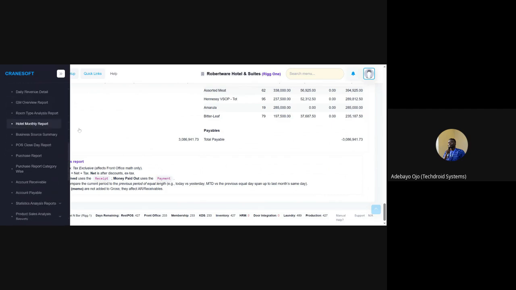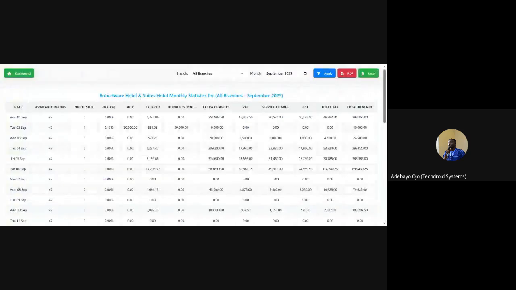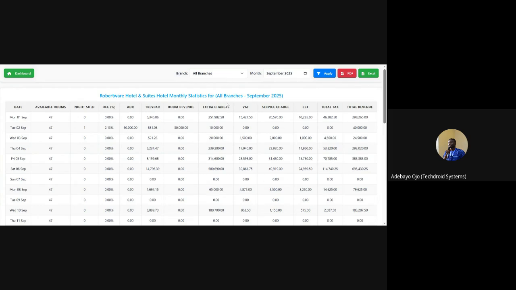So you can also see the hotel monthly report. The hotel monthly report gives you a single view of the performance of the hotel's revenue for the month. This ranges from first, second, third, and gives you each day, how many rooms you had and how many you sold. So let's say for Friday, 19th of September, you had 47 rooms, but you sold 11. And this is your percentage of sales. It gives you your total revenue, the F&B, the taxes, then the total. So with this, you know your monthly performance and your daily performance in terms of revenue. You also have an explanation here to help you understand the report. You can also filter through the branches to know what is happening in each branch.